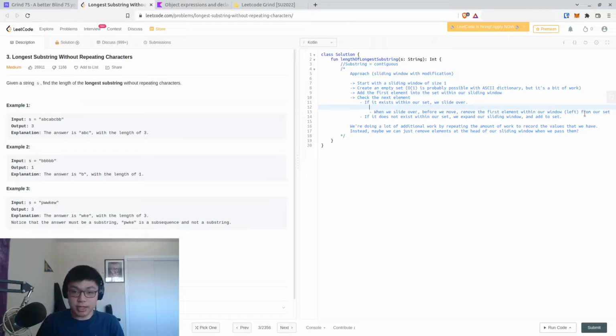Because we could potentially have a string like A, B, C, A, D, where this ABC starts off expanding. A again, then we slide over, so BCA. And then CAD. And then we expand to D.